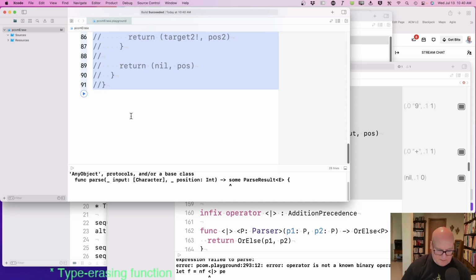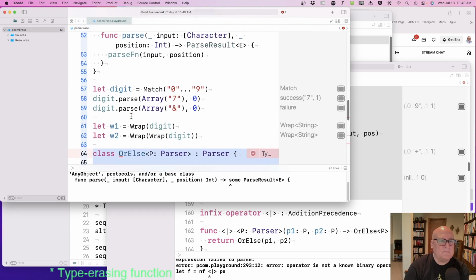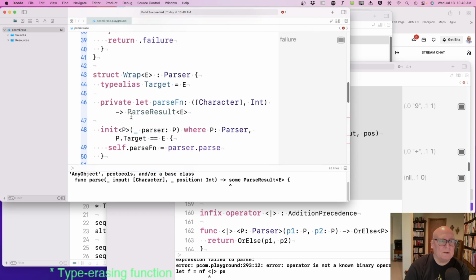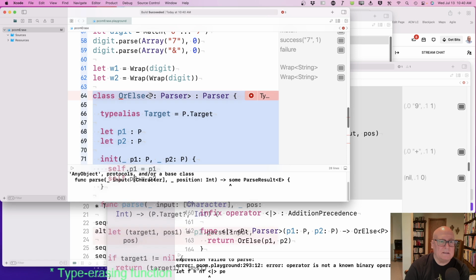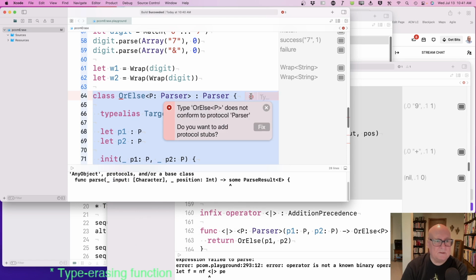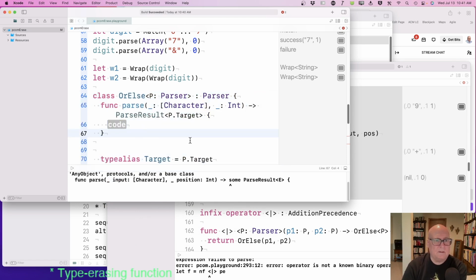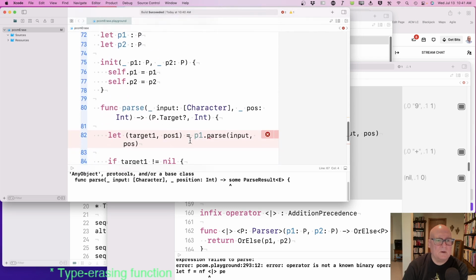And then I'm going to have to figure out why it's actually stripping out. Okay. So or else, let's take, okay, P of parser. Add protocol stubs, sure. Character int goes to parse result.